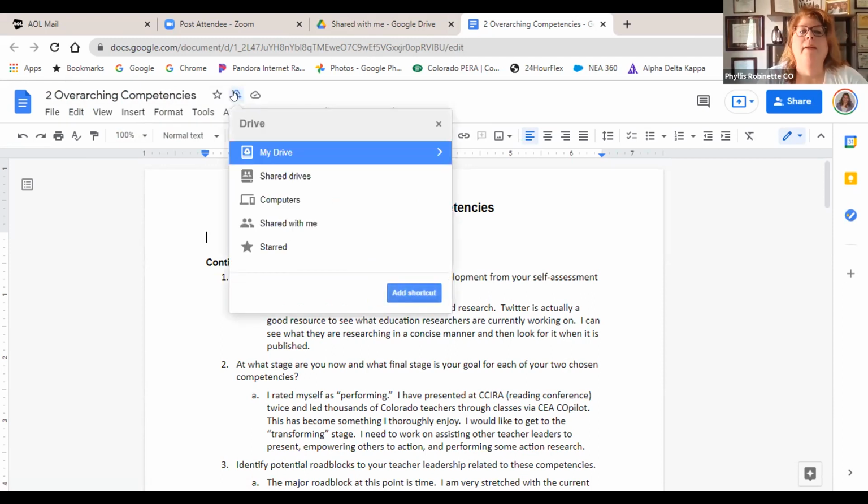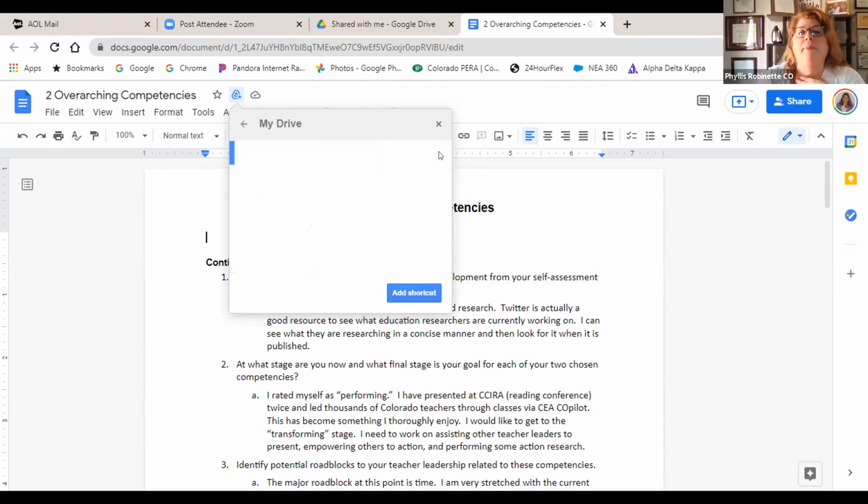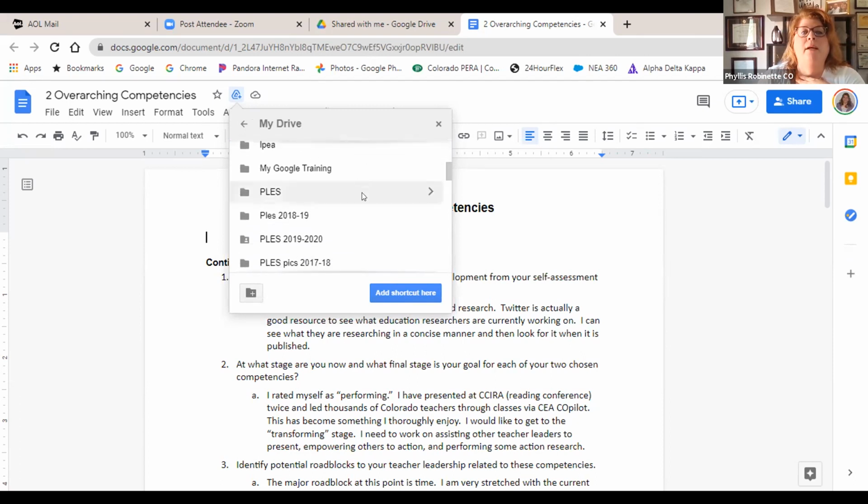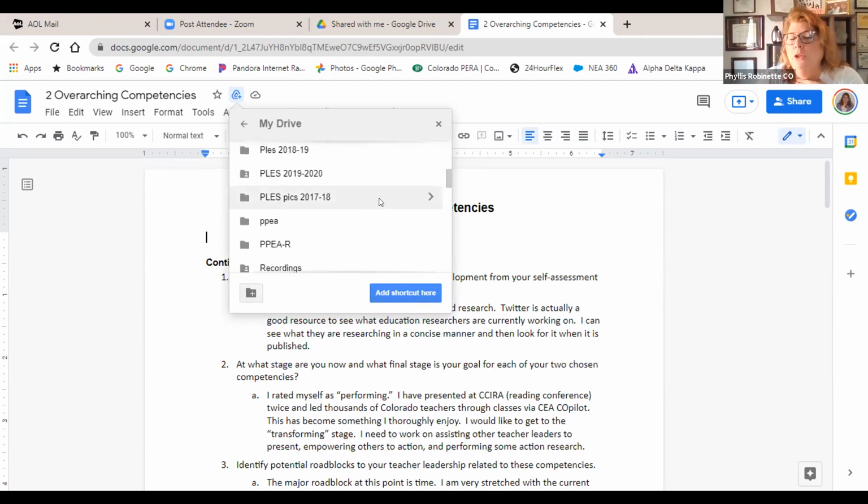All right, so now he shared it with me so I can still work on it and look at it. I'm going to put it actually in my drive now because I want to have access to it later. So I'm going to go to my drive and open my drive. You guys are going to put it in your Google training. I'm going to show you what to do because this is part of your homework.